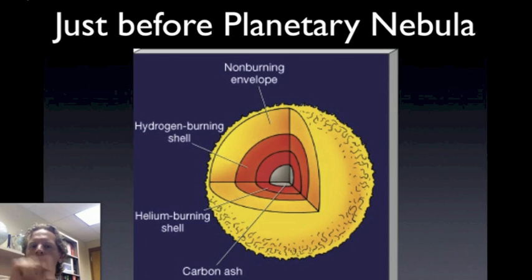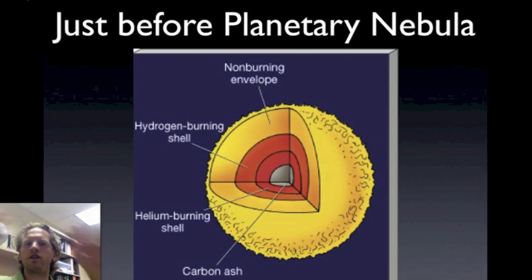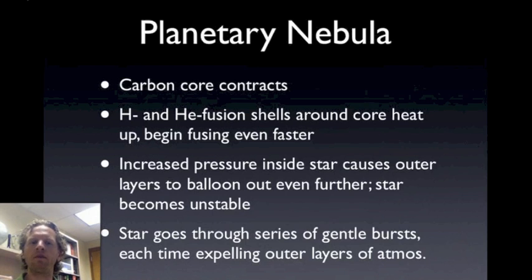Then as we go further away from that shell, we get to a bigger shell, and all the stuff outside of that helium burning is hydrogen. That hydrogen is continuing to fuse into helium, and the helium in the shell is continuing to fuse into carbon. The carbon doesn't do anything more there. It just sits there. But you have these shells of fusion around that carbon nucleus, or carbon core. That's what a low-mass star looks like just before its final phases. And the final phase, the explosion, is what we call the planetary nebula.